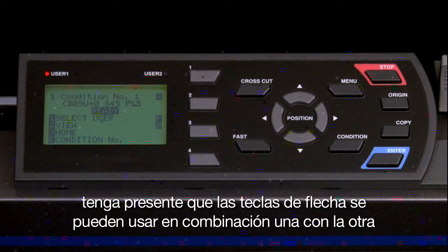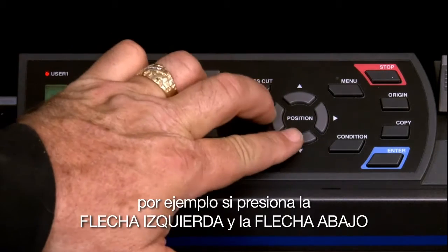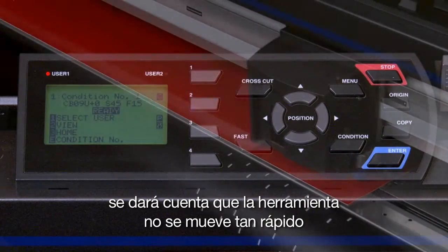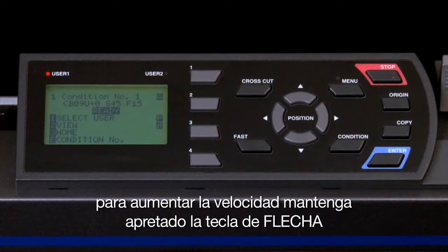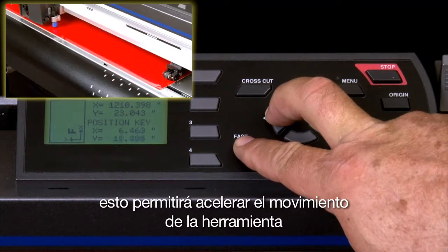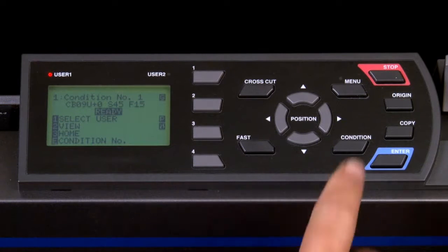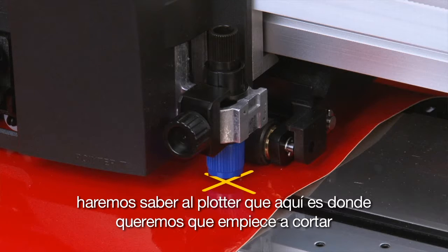Keep in mind that the arrow keys can be used in combination with each other. For instance, if we press the left arrow key and the down arrow key, the tool carriage will move diagonally. You'll notice that the tool doesn't move that quickly. In fact, it moves slowly. To speed up the movement, hold down the arrow key and then press the fast key. This will speed up the tool head movement, allowing us to move the tool quickly to a new position. Once the tool carriage has been repositioned, pressing the origin key on the control panel will let the cutter know that this is the new starting point to cut from.